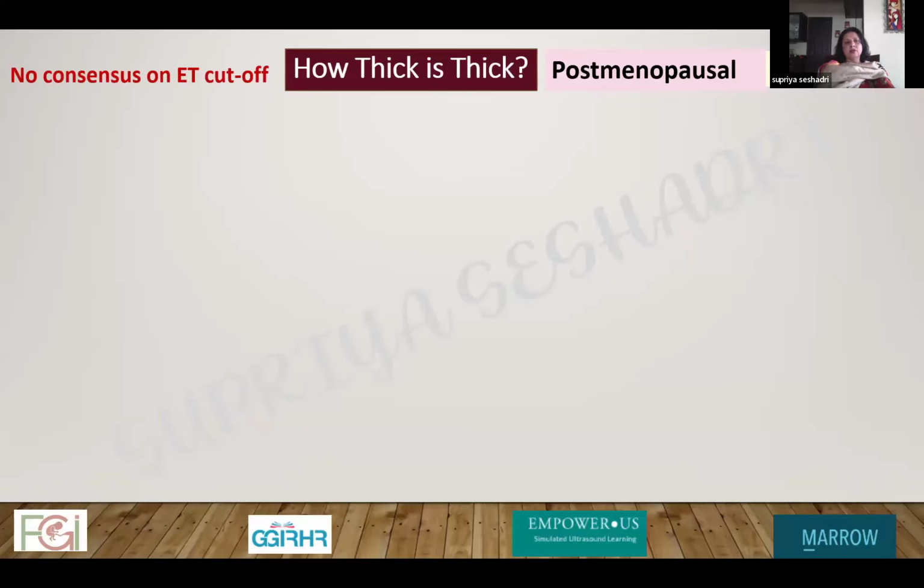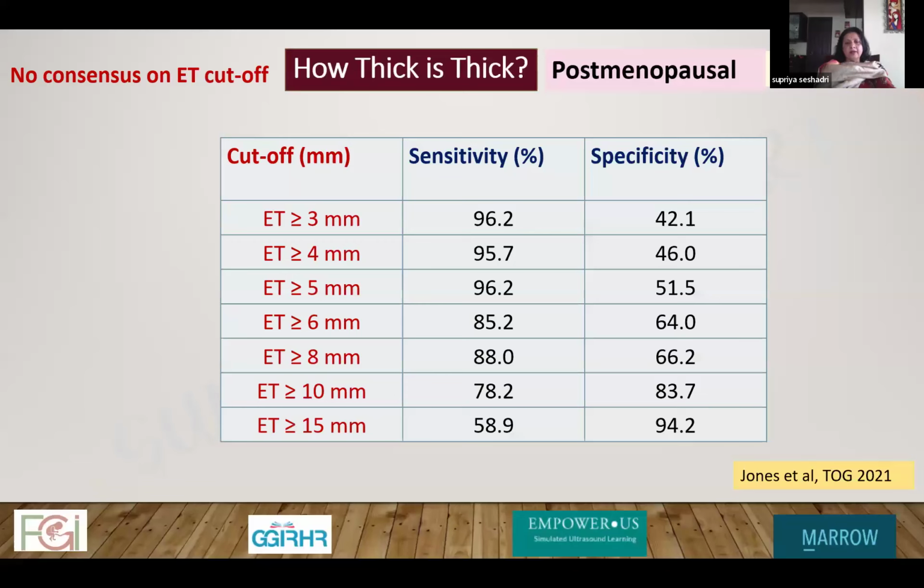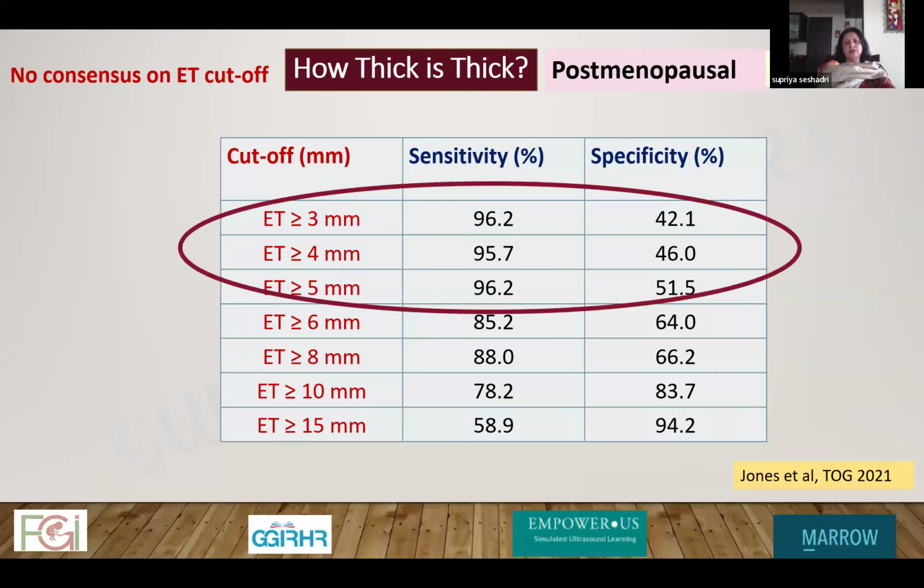With bleeding, there is no consensus on the thickness cutoff. This chart shows the various sensitivity and specificity at the different endometrial thickness measurements. And what can be seen is that 3, 4, and 5 have almost the same sensitivity and similar specificity. Now, practically, most people use 4 millimeters, some use 5 millimeters. I would think it depends on the nature of your referrals, because the point is to keep the false positives very less. Lower the cutoff, lower the rate of false negatives. But I think practically most people use either a measurement of 4 millimeters or 5 millimeters in their practice.